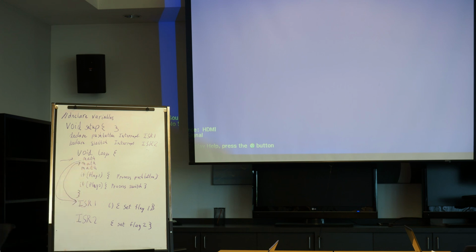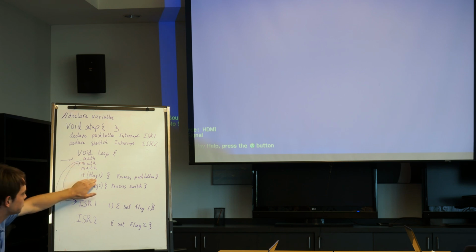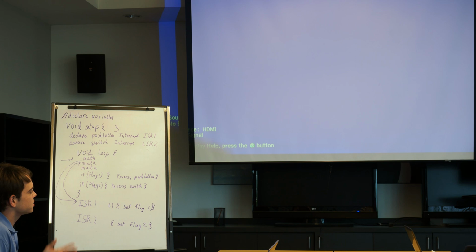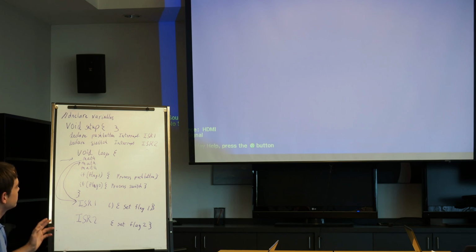So what the Arduino has done is it's recognized that the button has been pressed, but it didn't immediately do whatever the next step is, like what you're supposed to do when you press the push button. But that's okay, because then we jump back in here, we handle these instructions, and when we get to this if statement, flag 1 will be set, so then we can process what we're supposed to do when the push button is pressed. So that was 4 different methods. I don't know what you would call the first one, just the instructions or the steps, what we've done before, then the polling method, then using interrupts, and then using interrupts and polling combined together.